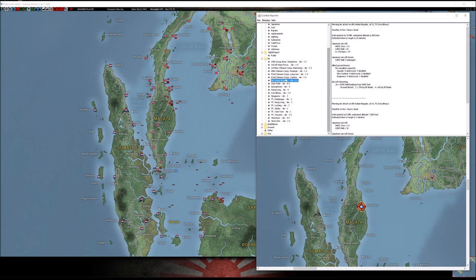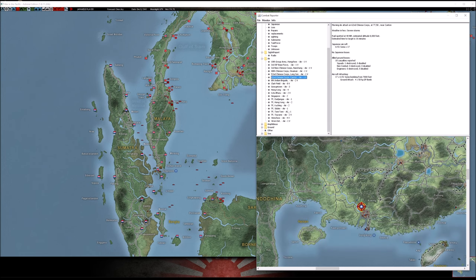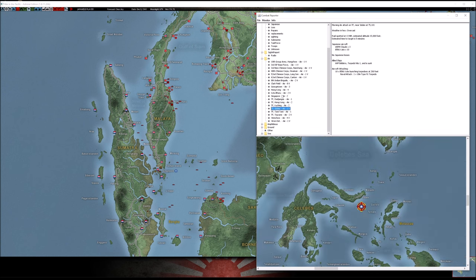8th Indian Brigade. Let's see here. That's Kotobaru. You guys can look at the list. And you saw the replays. I don't see anything particularly noteworthy to call out this turn. I guess other than maybe this. Where is it at?